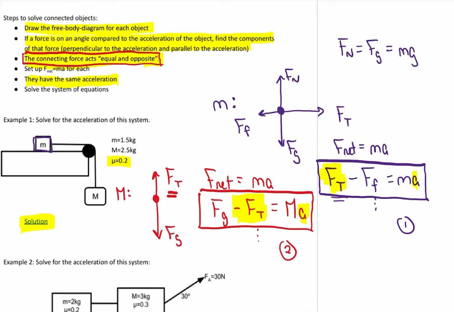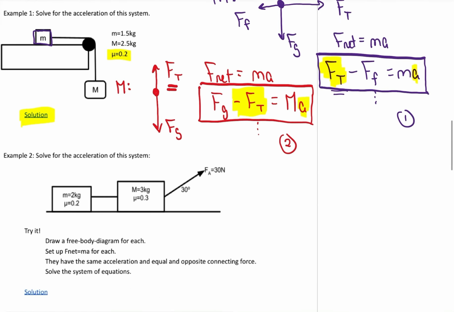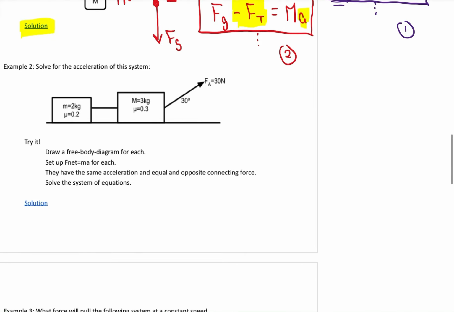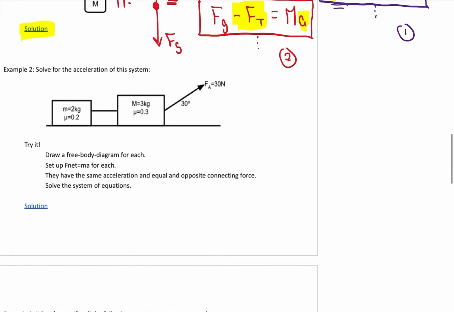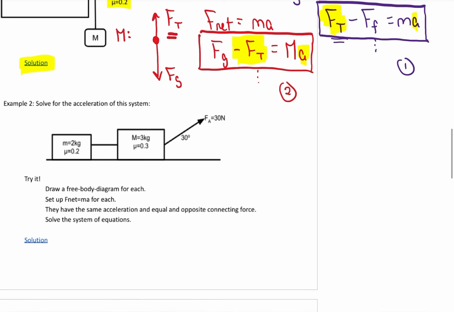I think at this point that's a good place for me to pause, and you should work through or watch the solution for example 1 and see if you can work through example 2 and then watch the solution to see if you can get it. Example 2, you'll notice I added a little wrinkle. The applied force is on a funny angle, so that'll affect the normal force on the first one, all that good stuff that we did when we did applied force on an angle. But you'll have a Ft backwards that we don't really know what that force is, will be one of our unknowns, but it'll be the same Ft forward on the other object.